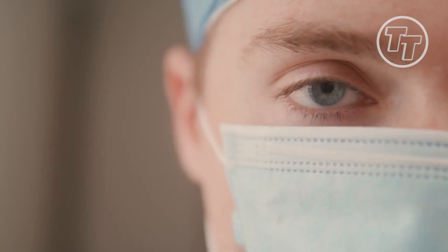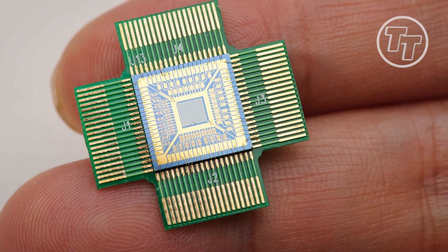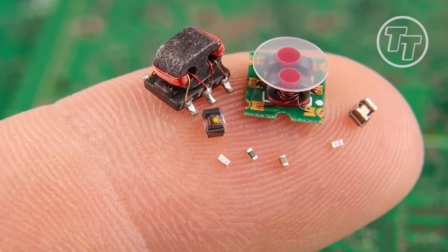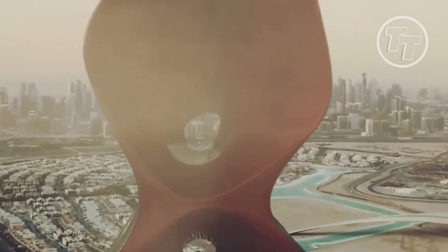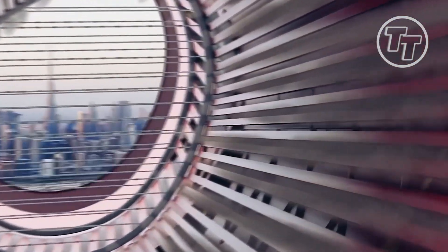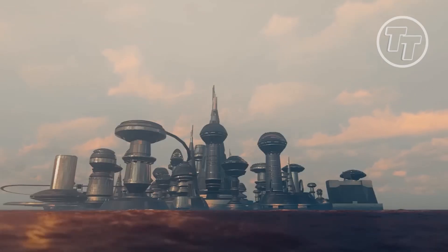Sensors everywhere: these sensors are more compact, intricate, and energy efficient thanks to recently developed nanomaterials and manufacturing processes. For instance, it is now economically feasible to print several sensors with tiny characteristics on flexible rolls of plastic. This makes it possible to install sensors at several locations across vital infrastructure in order to continuously verify that everything is functioning as it should. Nuclear power plants, airplanes, and even bridges could benefit.